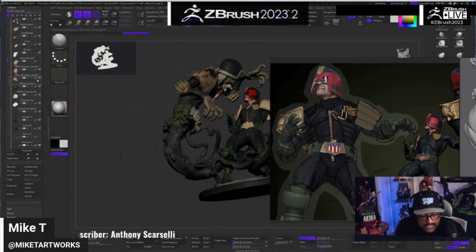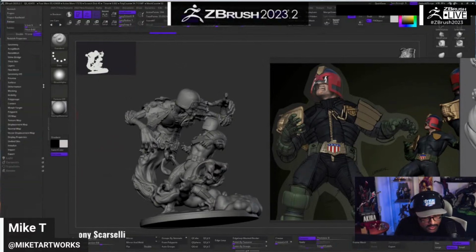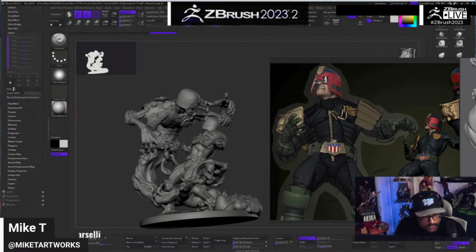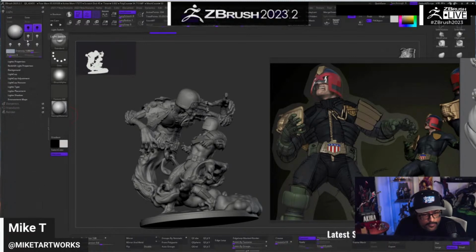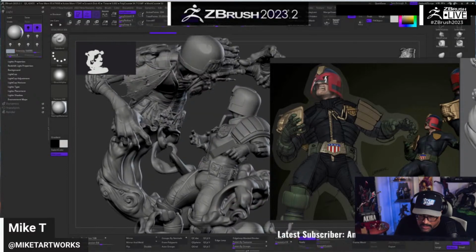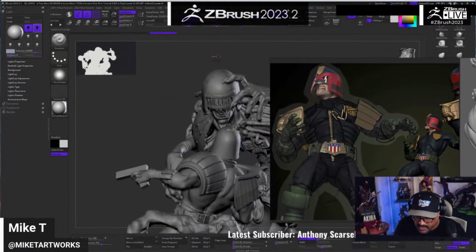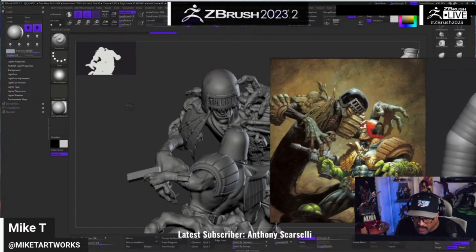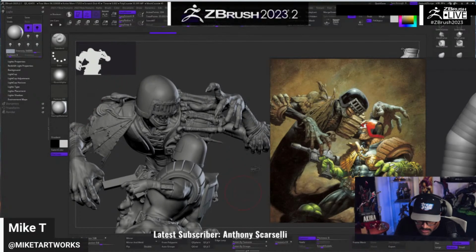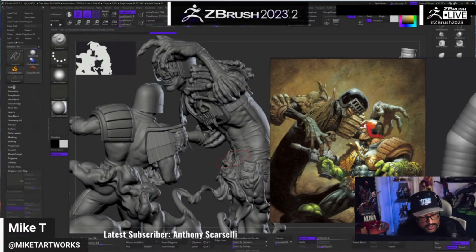So if we zoom in on Death, let's see if I can get the lights going here. Lights. Oh, there they are. I'm rusty. I have not been here in a minute, you guys. All right. Yeah, so you can see that Death is kind of locked in as far as the details go. And so now today, let's just do some Judge Dredd, I think.